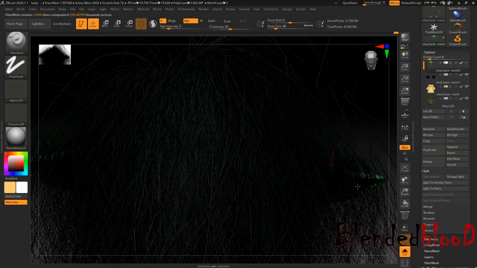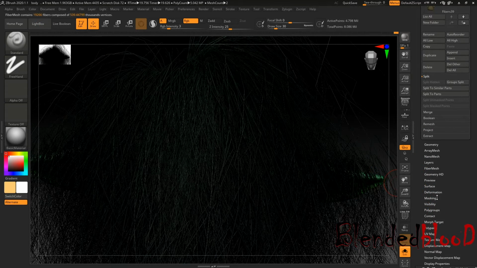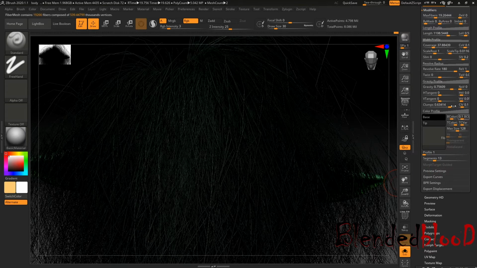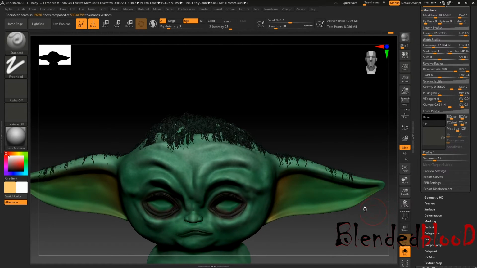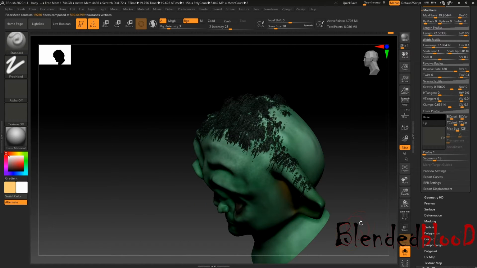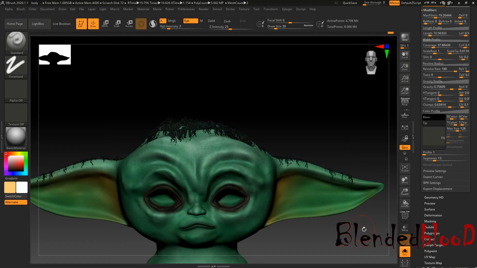Light box. Modify fiber mesh and where is length? Quite cool. If I compare with the previous hair, it seems really nice.